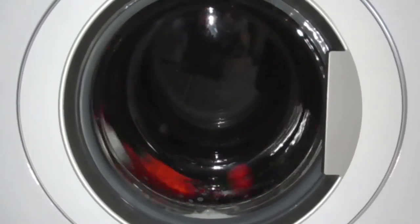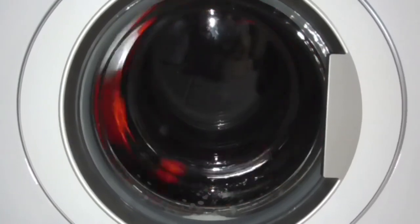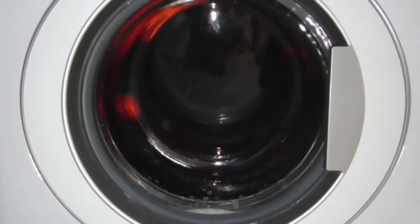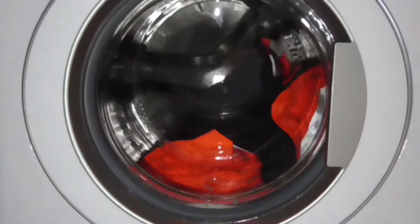Blue and all, that spins the other way as well, because the only thing is that it flushes detergent off. This machine only spins the other way, just like Miele's service does, anyway.